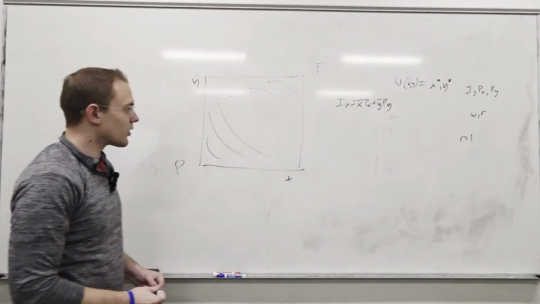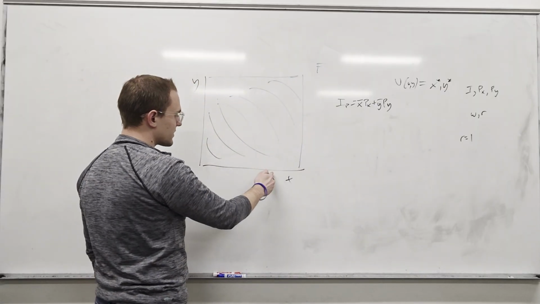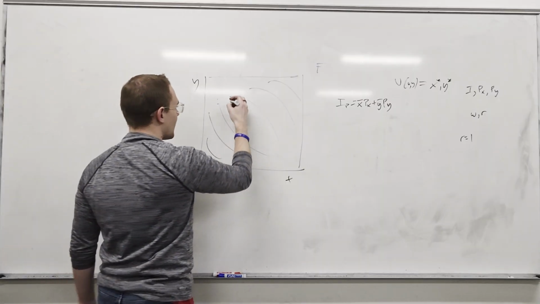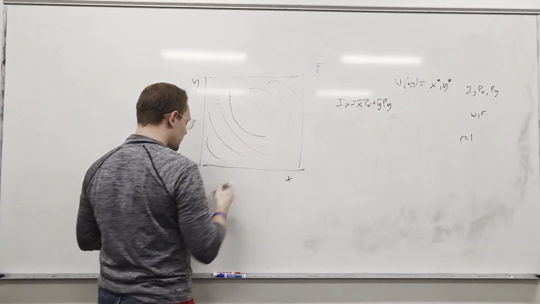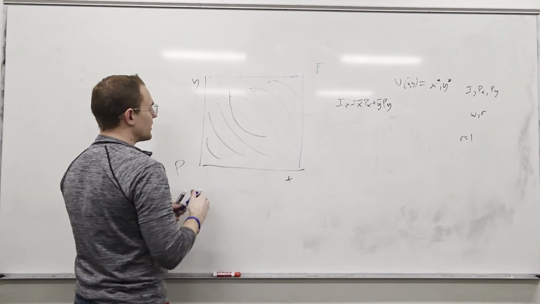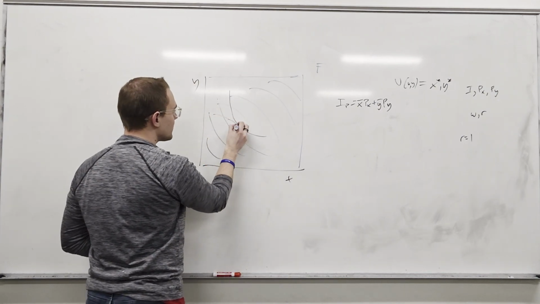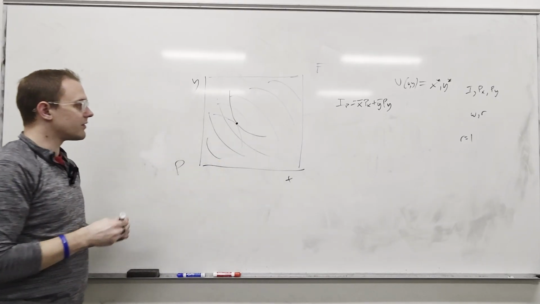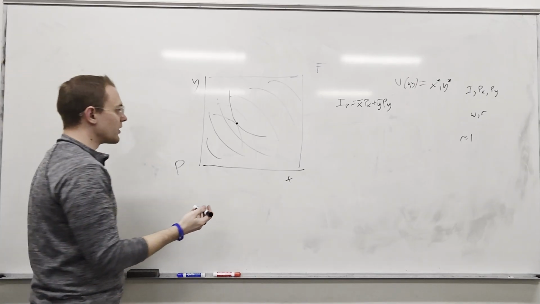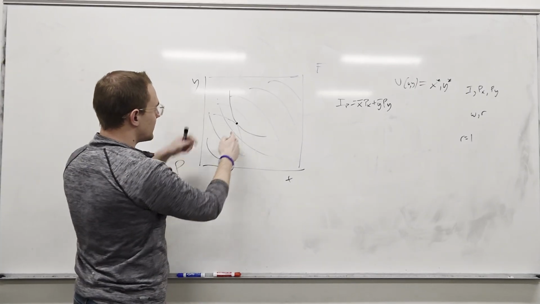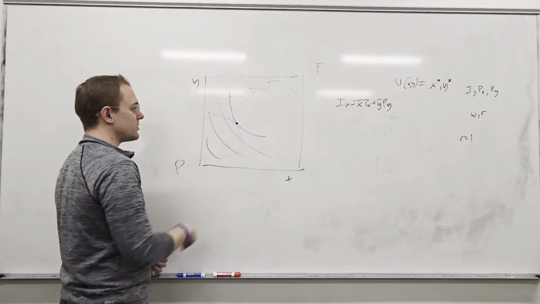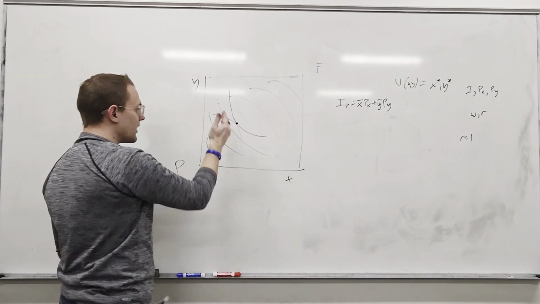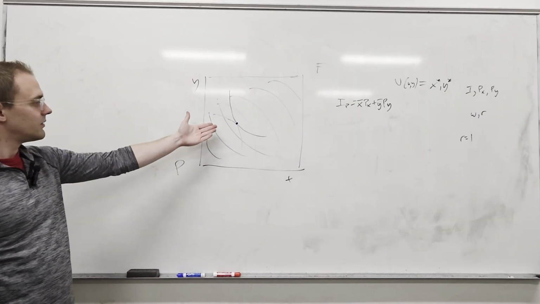The same thing goes for Ferb. He's endowed with some amount of x and y, and Ferb has the rest, because they're in this closed exchange economy. So they'll trade with each other to some point, let's call it this point right here, where they have some amount of x and y. They've traded to such a point where one person cannot be made better off without the other person being made worse off. They try to get to the highest indifference curve possible, and that's where they end up. And it could be at a different point.